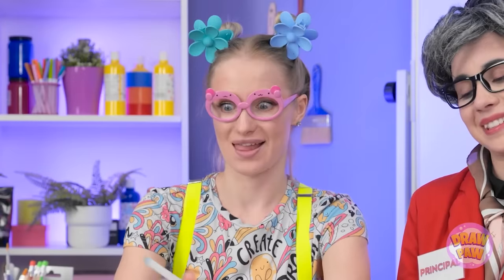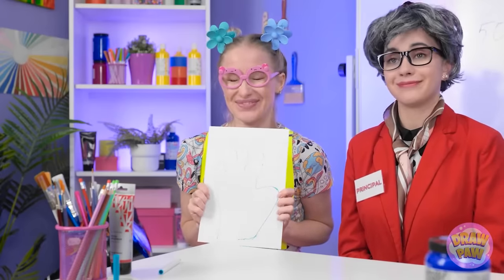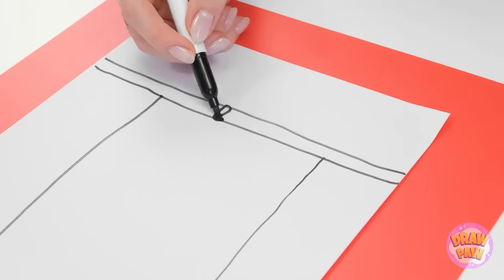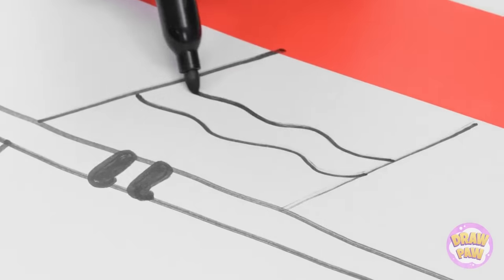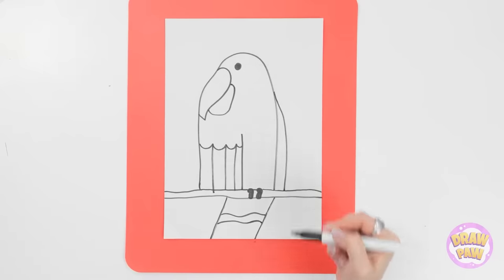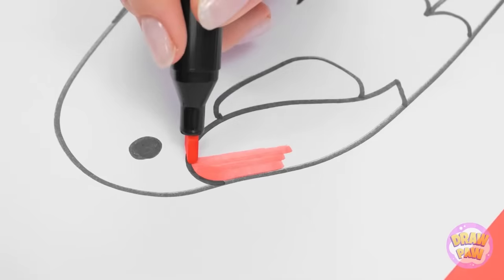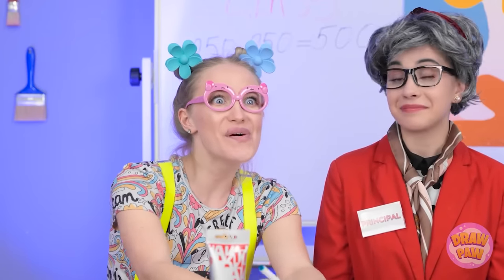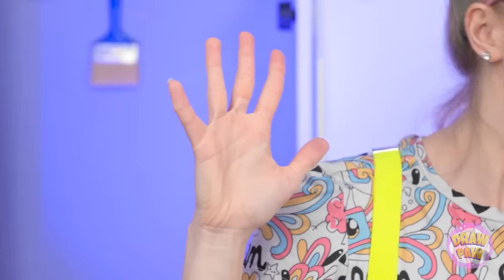Wow! You're a genius! That's inspired me! Let's do this! I'll trace around my hand. Then I'll draw two horizontal lines. Then I'll add some details! Now I need to draw a beak! And a wing! It's starting to take shape! Next I need to color it! I'll use red for the beak! I want it to be bright and colorful! It needs to look exotic! I'm done! And it's just what I wanted! Take a look at this! It's pretty good, huh? Granny, look! She made that using her hand! She's so talented!